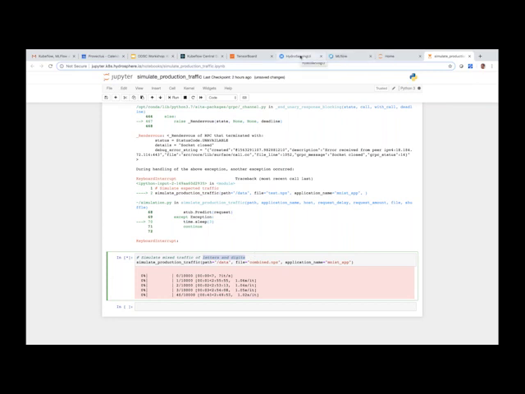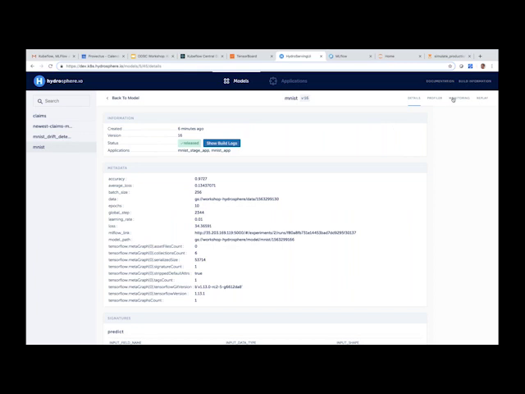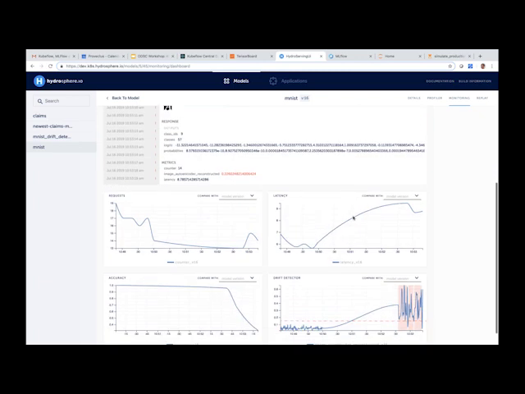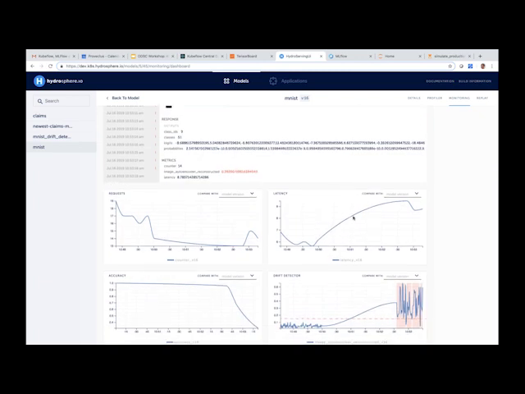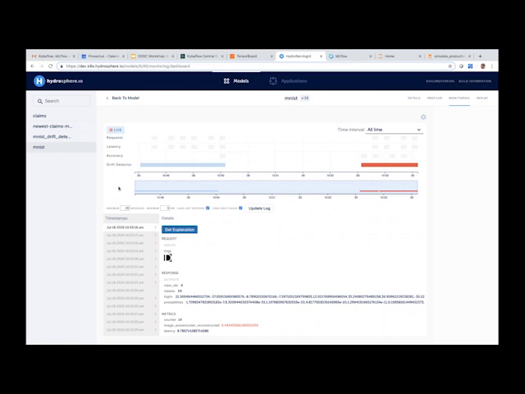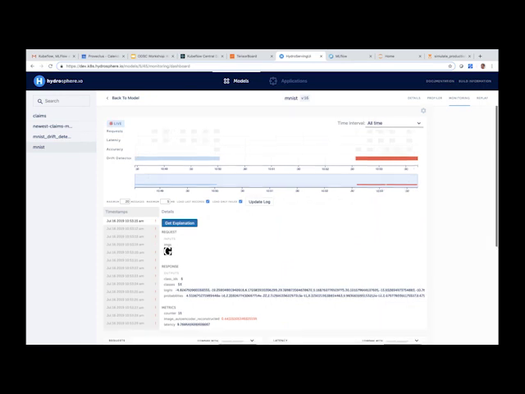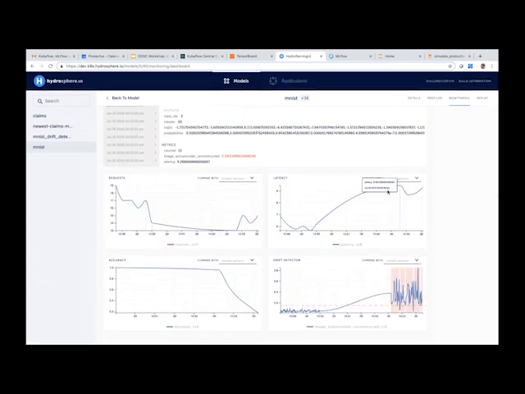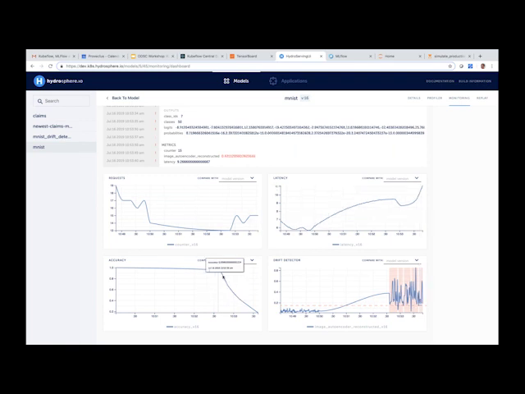So let's see what's going on there. We go to monitoring, and the accuracy. This is a Leaf console here. We see a drift detector is being alarmed. We can also see the requests, the new requests being sent to the model, and the accuracy drops dramatically from almost 95% here.